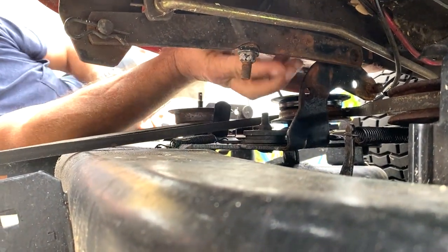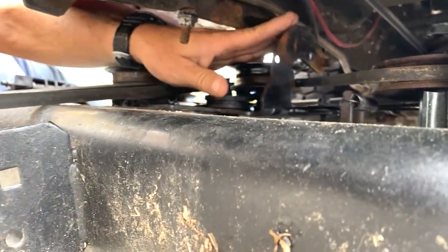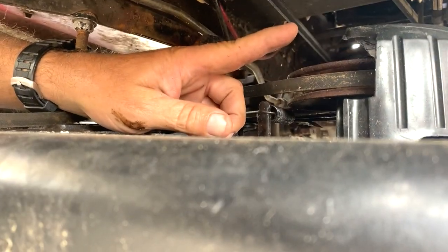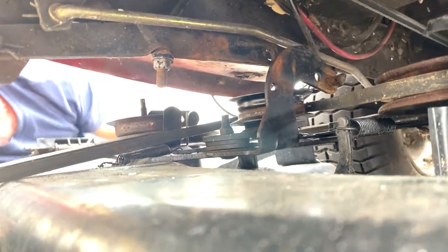Now, where are we hooking it up to first? No, I have to bring it over to the other side. This right here, with the pin sticking out, will be sitting through that hole right there. This one here will be sitting on the inside of this, pointing at this side. All right, here we come. I'm ready.